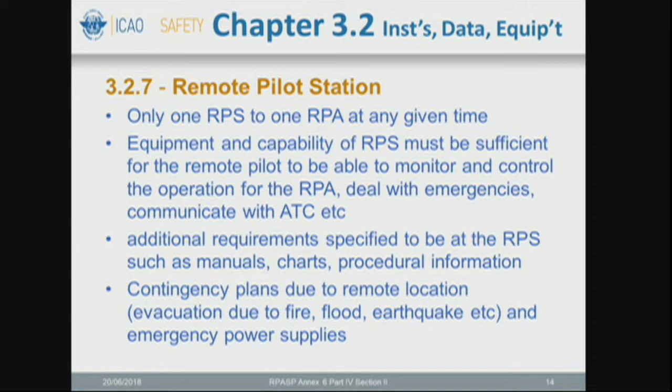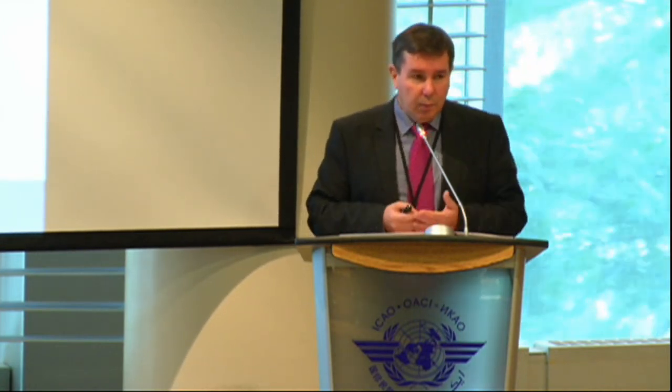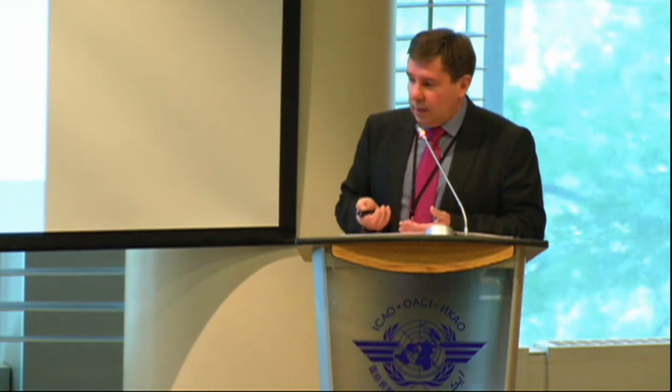And also, initially, possibly you think this might be an odd one, but there have to be contingency plans because of the remote location of the remote pilot station, for example, things like the need to evacuate due to fire, flood, earthquake, etc., and any emergency powers, power supplies and things like that as well. So again, there are requirements around that to say that these must be in place so that the quality of service, or the piloting service, can continue to a reasonable extent. But we have to accept that because the location is not within the aircraft at the same time, there are other risks involved with that aircraft, with the pilot station itself.